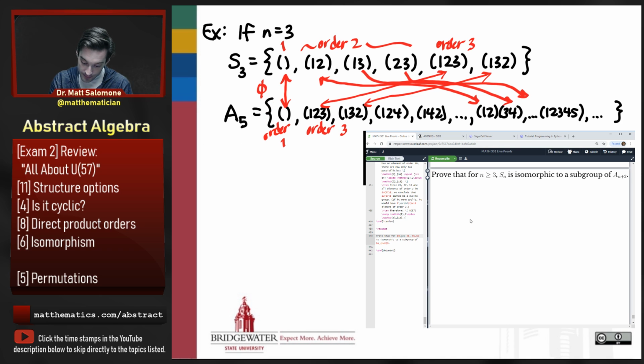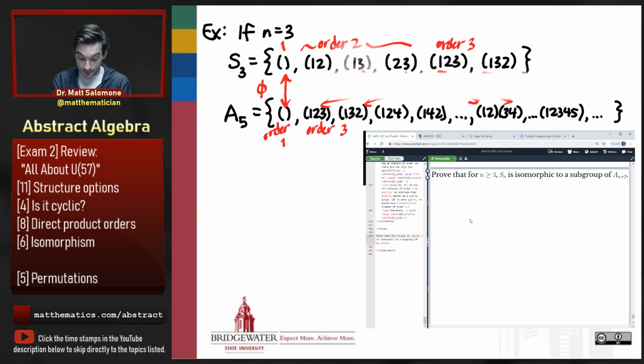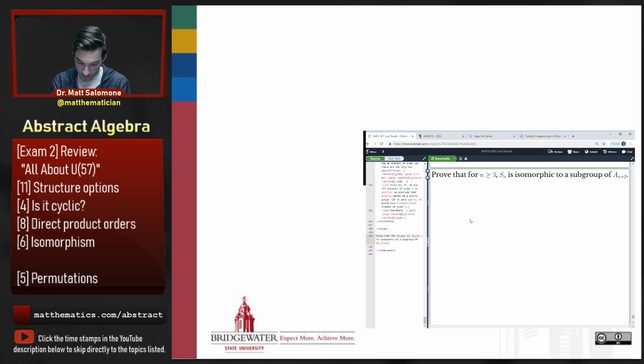And so what I want to do here is come up with a systematic way just to relate the elements of S3 to elements of A5. And so here's what I'm going to do. Here's my function that I'm going to define. I'm just going to say, let's let phi, whoops, other phi. Uh-oh, what did I just do? Oh boy, I just lost some of my work. So here's what I'm going to do.